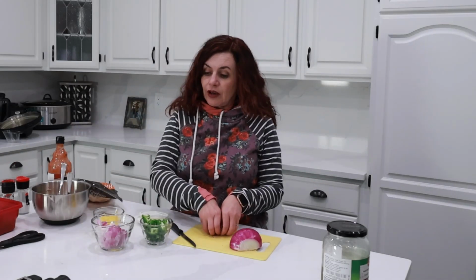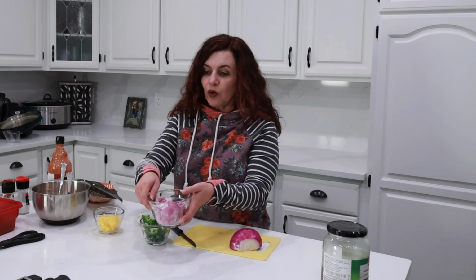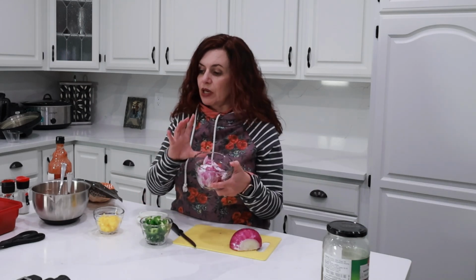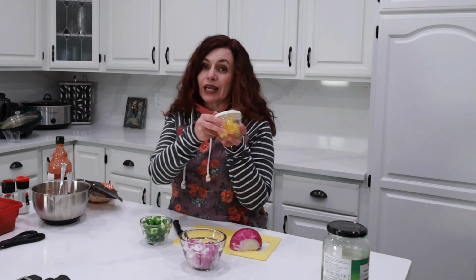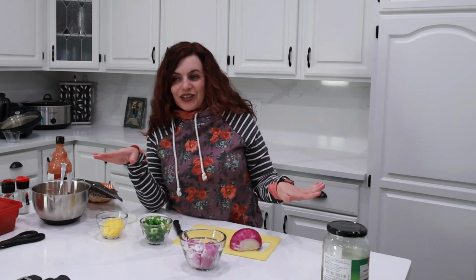I cut extra of the purple onion and jalapenos because I've got these great prep bowls. I know I've shown them to you before, but they're just fantastic. I have them in 1 cup, 2 cup, and 3 cup measurements, and they have handy dandy lids. So I can actually take these in the cooler with us because the other treat for me on vacation, no surprise here, is nachos. There will be a night where I curl up either with a book or a movie and eat nachos with blue corn chips, and it's going to be glorious.